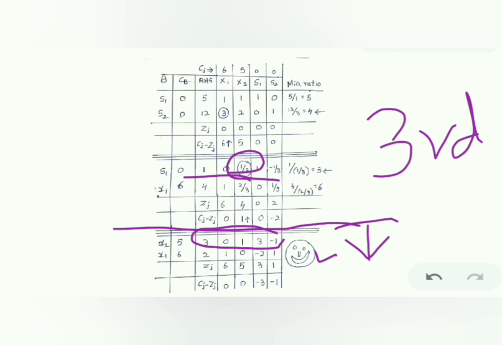For R1 we got it. Now what is our aim? This 2 by 3 should become 0. What did I tell you? The below key element and above key element, everything should be 0. So how to make 2 by 3 0? Remember something you found new. This new row you have found: 3, 0, 1, 3 and minus 1. Now what will you do?